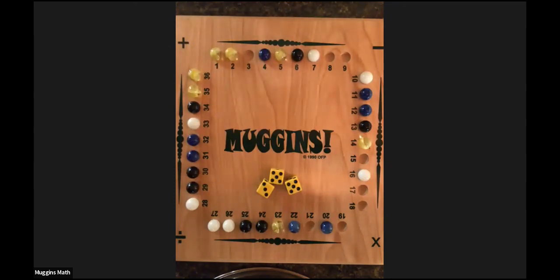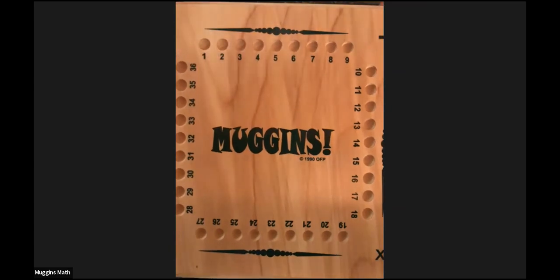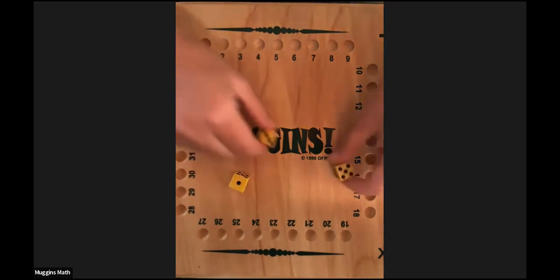There is a game, however, if you are short on time, you just want to get them thinking, maybe it's an exit ticket, a warm-up, something like that. You could do this with the game. I'm gonna steal one of the other boards over here and show it to you this way. When you have the game board set up with nothing on it, you would roll the dice 1 time, and you need 3 different numbers, and we did.